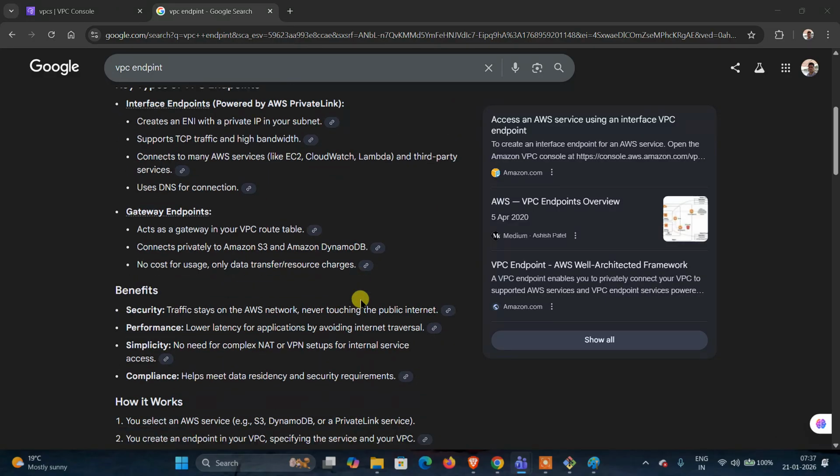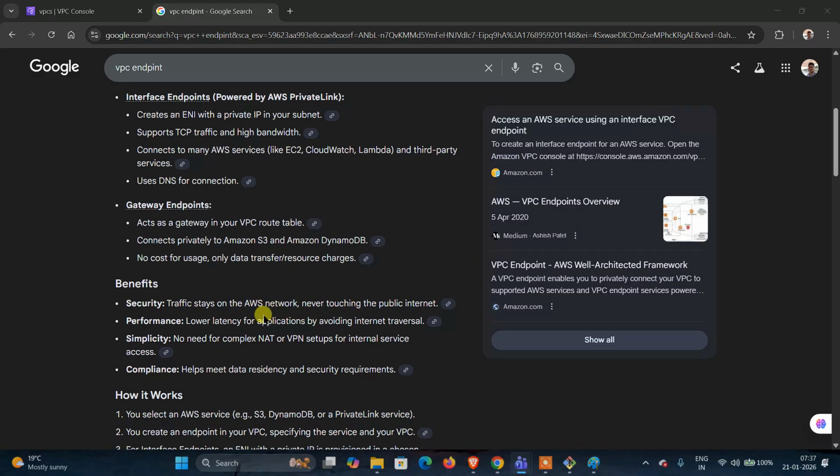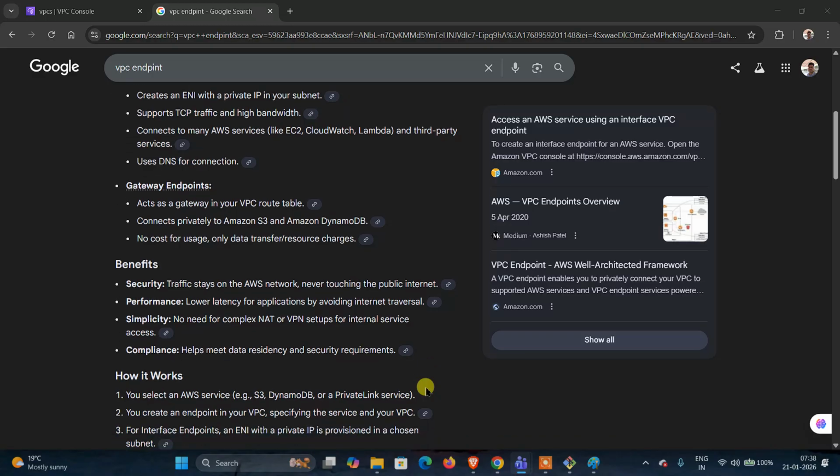Okay. So what happens when you create an endpoint? It provides high security because we are not connected to the internet. It provides very low latency because we are using the AWS PrivateLink. You don't need any NAT gateway, internet gateway, or VPN gateway. Instead of all that, AWS provides the private link. By using the AWS PrivateLink, we securely connect from the private network to the outside resource. Okay, now I am going to do the lab here.